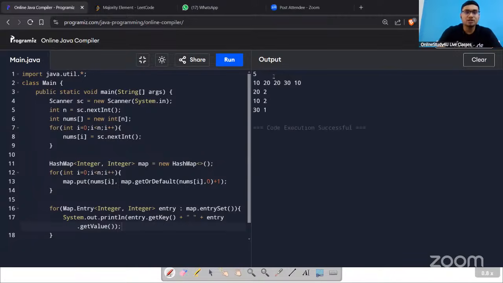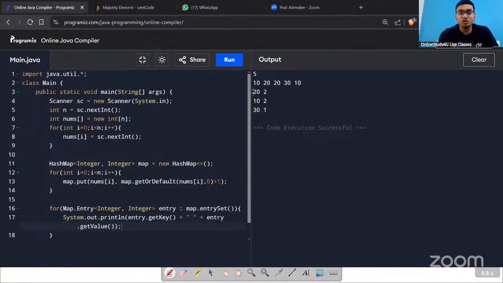Press enter. Now it gives our output. 20 is coming 2 times, 10 is coming 2 times, and 30 is coming 1 time. You can't say that 10 should appear first. HashMap does not maintain insertion order, so it can be in a different order. No need to worry about that.